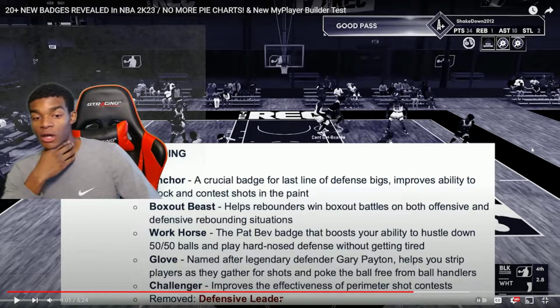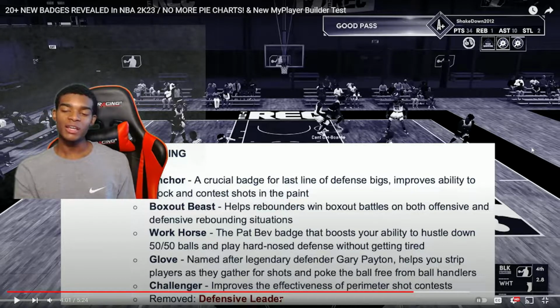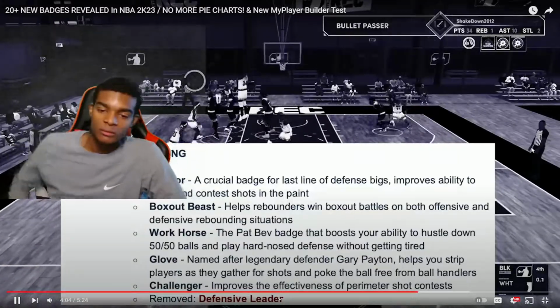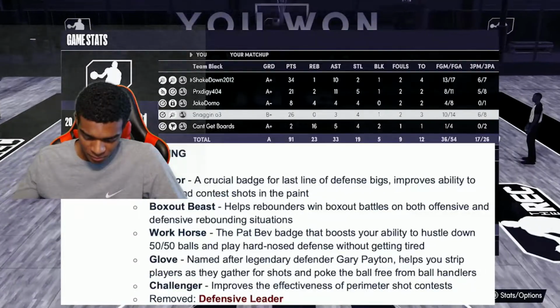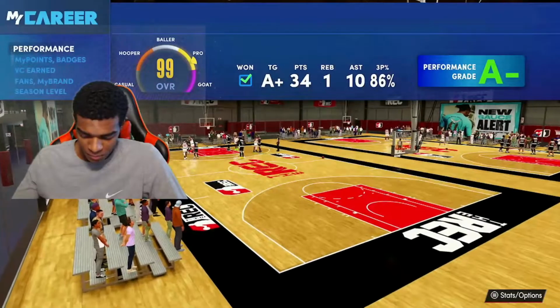Alright, I can see. They removed Defensive Leader. Why, man? Come on. I think I had that on silver or gold. You strip players as they gather for shots. And then there's Challenger, which improves the effectiveness of perimeter shot contests. Defensive Leader was completely removed. I don't think I ever used that badge in 22.